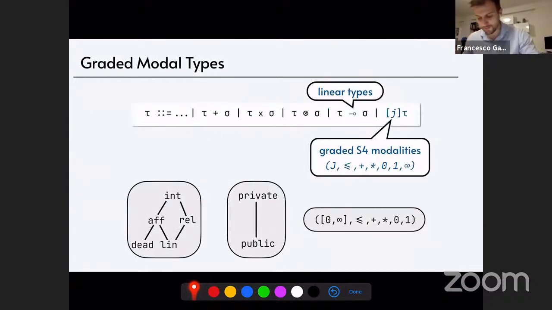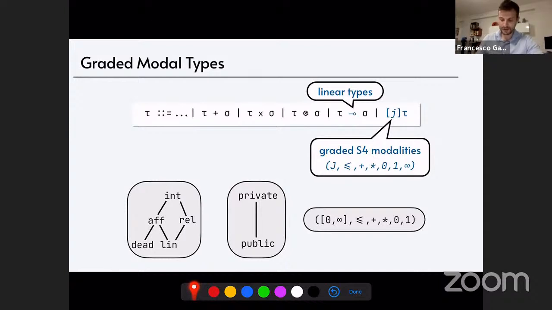And a bit more concretely, when we move from the language of the first part of the talk to a language with graded modal types, what we do is to first change the base of the type system, so that now we move to a linear type system, which essentially means that by default, programs cannot be copied or erased. So we regard programs as resources, essentially. And then we add these graded S4 modalities, which are standard S4 modalities, now indexed by grades, which are also called resources or capabilities, which are elements that come from a suitable algebra.